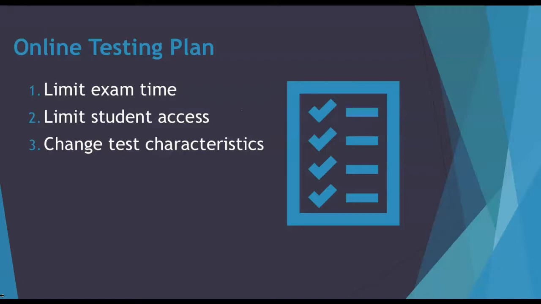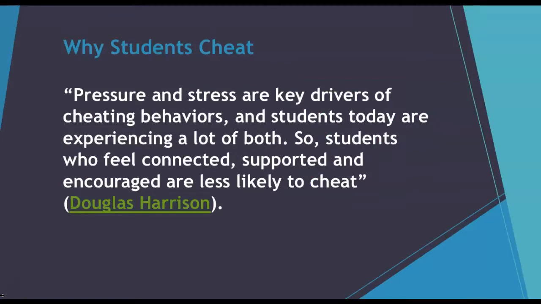Having a solid plan will help to mitigate student cheating, but it's also important to think about why students cheat. Here's a great quote from Douglas Harrison, where he says, "Pressure and stress are key drivers of cheating behaviors, and students today are experiencing a lot of both. So students who feel connected, supported, and encouraged are less likely to cheat." What a great thought. The more connection and support we provide to students, the less stress they'll feel and the less likely they will be to cheat.